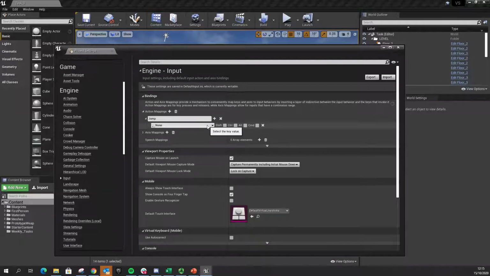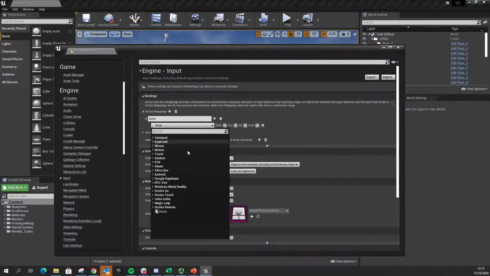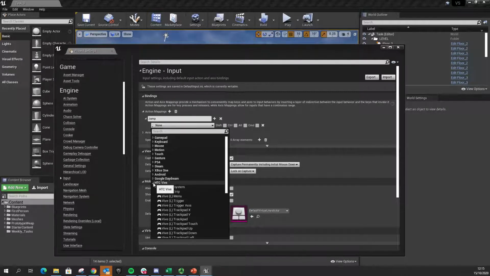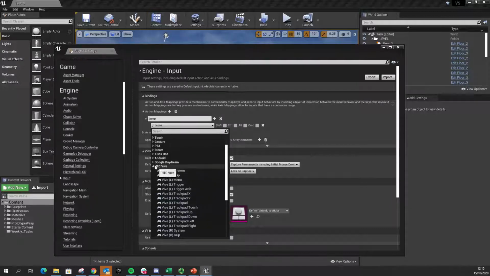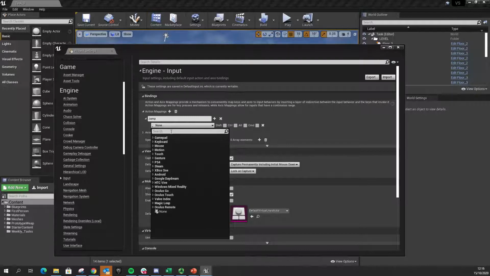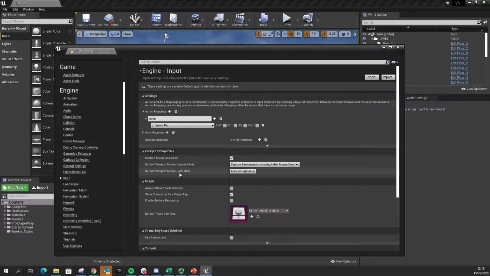And now we get a list, and it's asking us what we want to add as a jump key. Okay, so if we click here, you notice there's a massive list. The reason for that is they've listed out every kind of component that you could think of. So obviously we've got gamepad, keyboard, but then we've got more specific ones. If you were making for HTC Vive, you might want to bind something to the left trigger or the left axis. But for us, it's the same as everything in Unreal. This is context sensitive, so we can just search for whatever we're looking for, or you can browse it. So for me, I'm going to go with a fairly standard one. I'm going to go with spacebar. So spacebar is going to be jump, so that's fine.